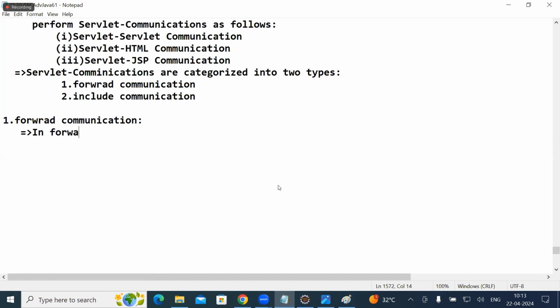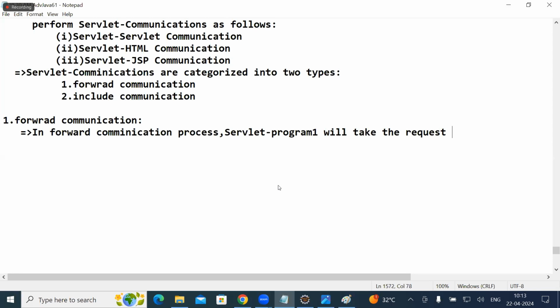Now write the point, the statement, once. In forward communication process, servlet program 1 will take the request and forwards the request to the second servlet.